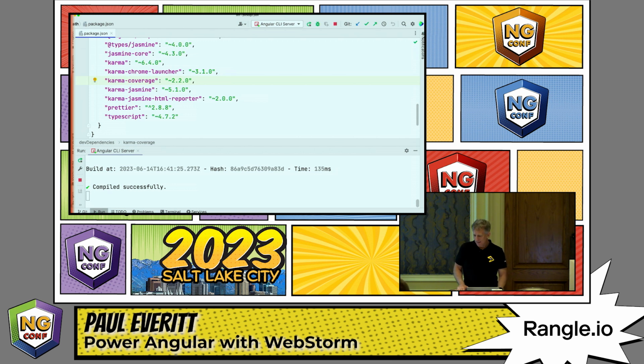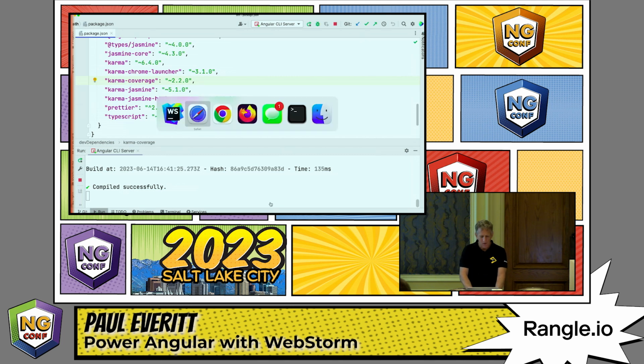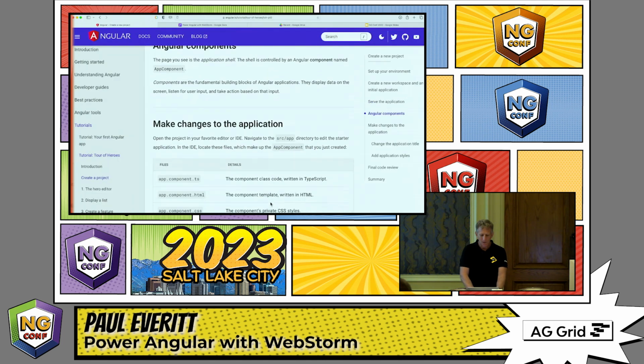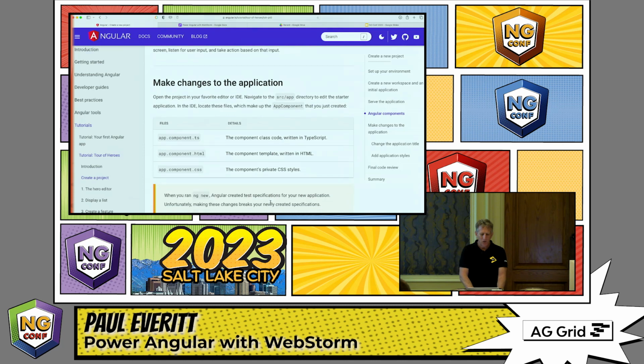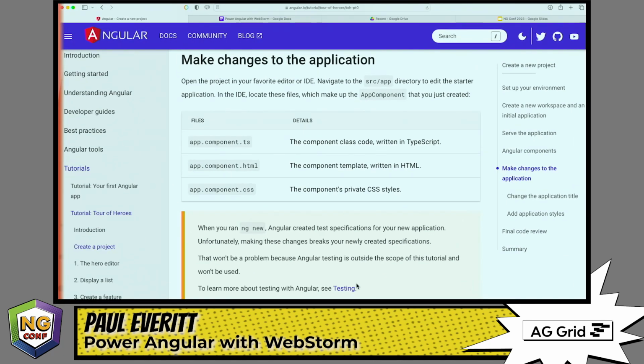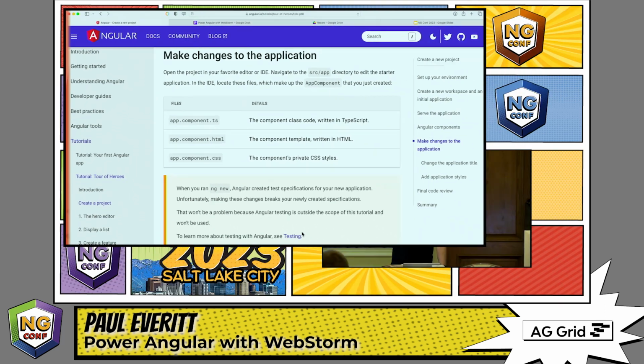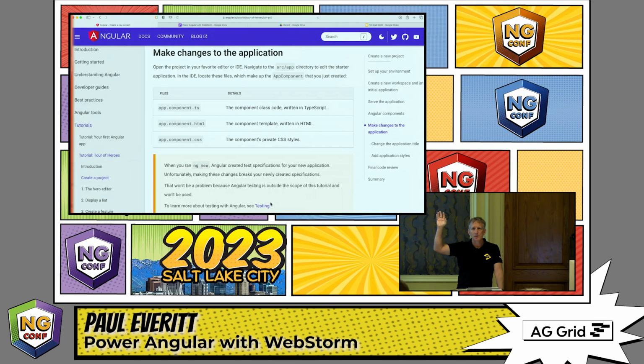I need to get an answer to this. Okay, so that is serve the application. We're going to start getting into some better stuff, some coding, and make changes to the application. All right, and we will take a break in about 30 minutes. For the record, raise your hand if you're keeping up with me as I go along. Okay, so I will keep doing that.